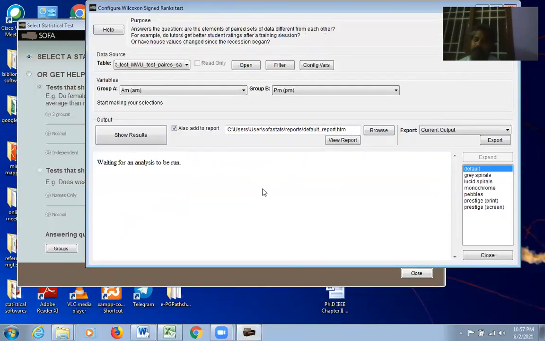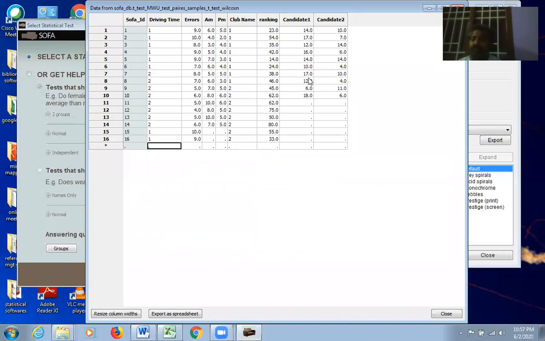This is also the same as the paired sample test, but the only thing here is the data is not in numerical form. It is in terms of ranks. Okay, let me select my file. Okay, the same file. I click open. Here two things are the candidate 1, candidate 2. See, there are 10 teachers who are evaluating 2 candidates. One candidate goes to all the 10 teachers and the second candidate goes to all the 10 teachers. We want to see, is there any difference between the ranks given to one candidate and the ranks given to another candidate by the respondents.